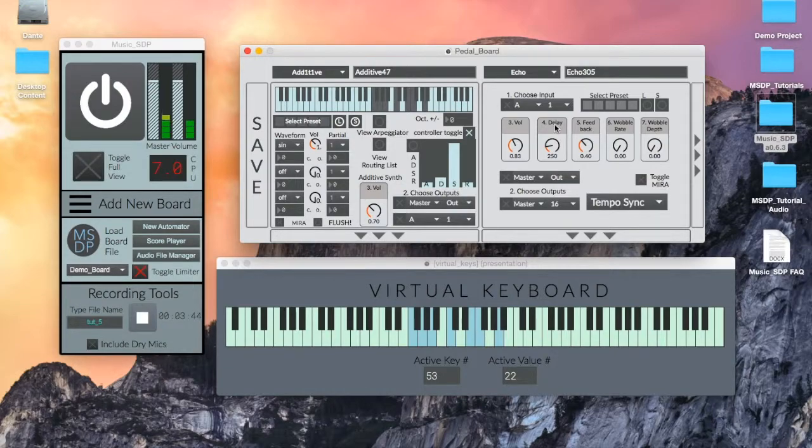We can have fun with this effect and change the delay time. Notice that since master out is selected as one of the outputs in both of these processes, we're hearing both the original signal from the synthesizer as well as the delayed signal from the echo effect. This routing method of connecting inputs and outputs is critical to working on the pedal board, so be sure to take note of how this works. Also, notice that if you turn the toggle next to the menu to the on state, you can simply type in the letter-number combination on your keyboard. When you're done, hit return or enter to turn the toggle back off and set the combination.